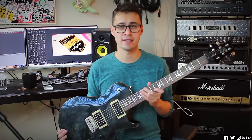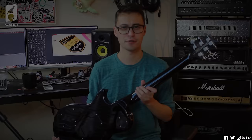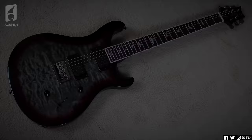Then the Tremonti SE has PRS branded hardware. The tuners are unremarkable, but don't get me wrong, that's not a bad thing. They do what they're supposed to do, have good turn resistance, there's absolutely nothing to complain about. For convenience sake, on an $800 guitar, it would have been nice to have some locking tuners though. Now, that's not a knock against this guitar, it's just a comment on upper end PRS SE in general, since none of them, even the almost $1,000 Holcomb model, come with locking tuners.